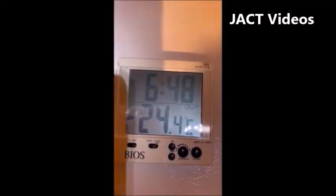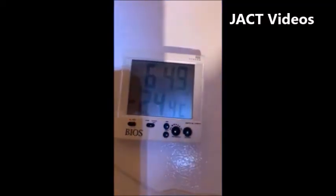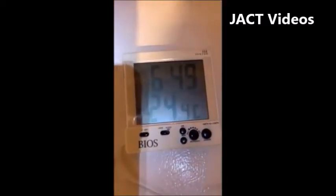After 4 hours, I used a digital thermometer to check the temperature inside the freezer to see if it is cooling. The thermometer is reading around -24 degrees.